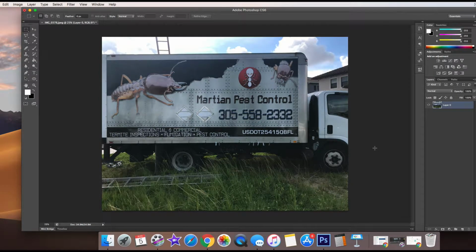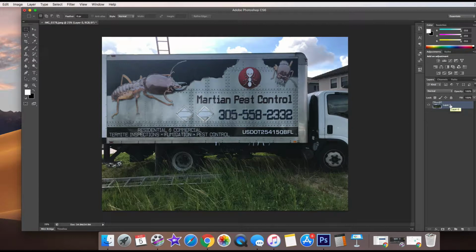So when a client sends me a picture, a lot of the times it's kind of like this for their website, and it'll have stuff that you probably don't want to have there, like some tools like this, some trash in the background. So I'm going to show you how I can really easily remove all the stuff that shouldn't be there, make the picture look a little bit better for their website. So there's a tool that I really like to use. It's called the Content Aware tool, and I'm going to show you how to use it to remove unwanted objects from your photos. So the first thing you're going to do is we're going to duplicate this layer.